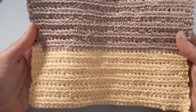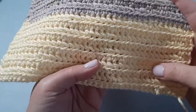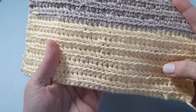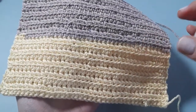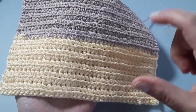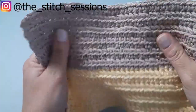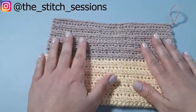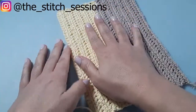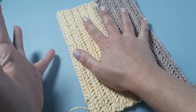And here you go, the linked single crochet washcloth. So I hope you found it as easy as it really is, and it gave you a chance to just really explore how you can use some of your most basic stitches and just kind of kick them up a notch. And I love how it creates this thick, dense fabric here. Now, mine is not a perfect square, and I'm okay with that. As long as I can fit my hand flat on it, I'm pretty happy with that.